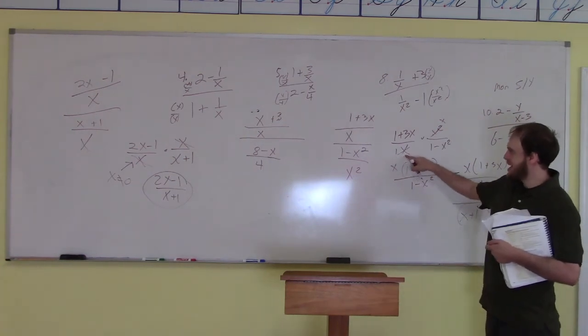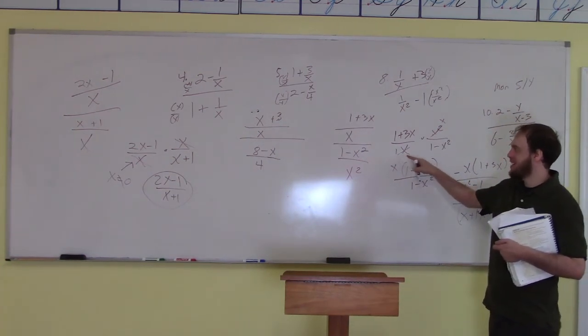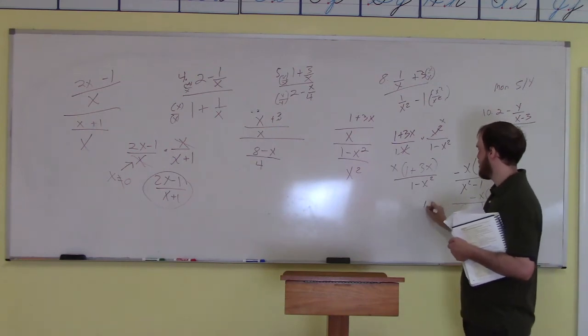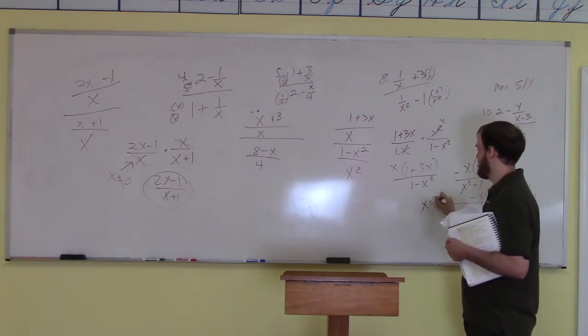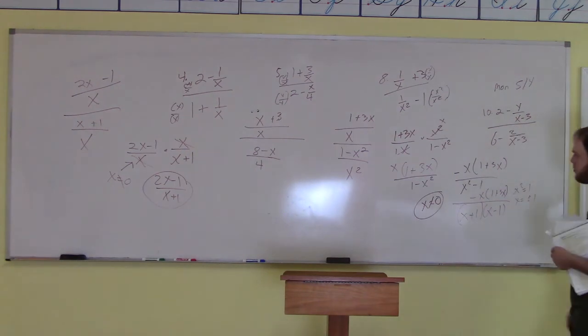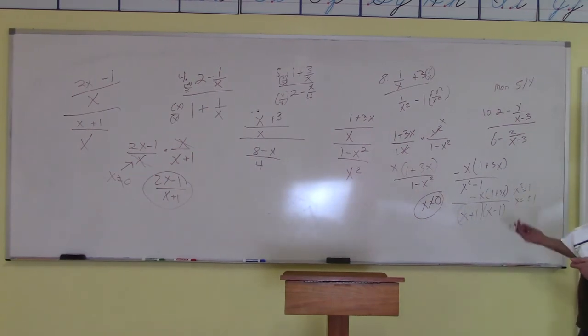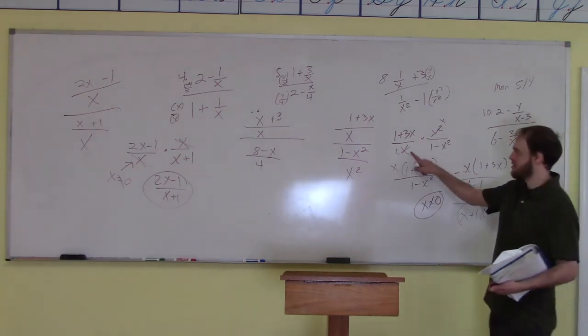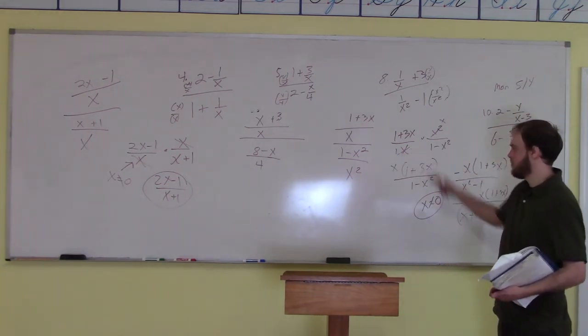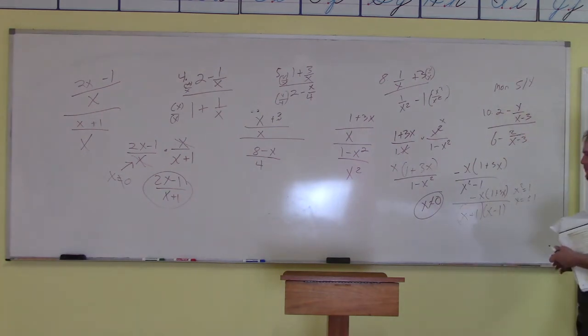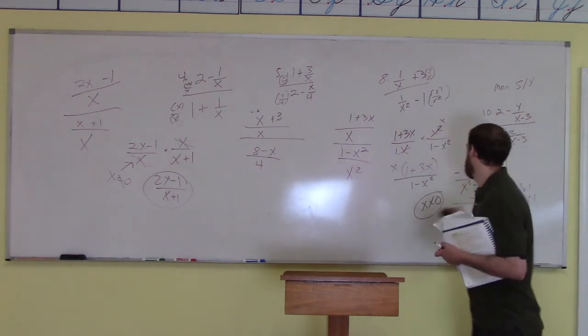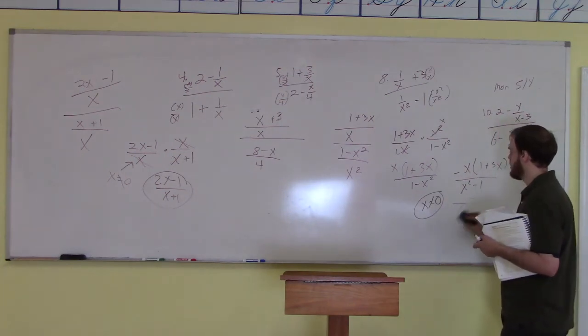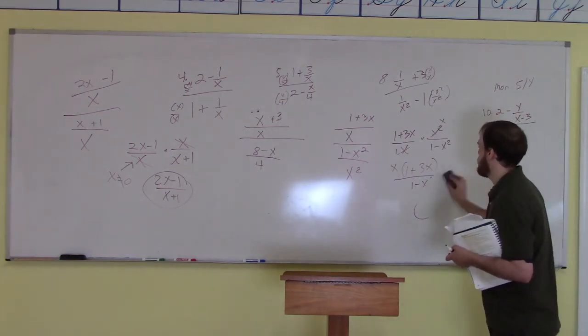But notice here I had an x that canceled. Right there, that x that canceled, I have to set that equal to 0 because that did not end up in my final answer. And so x cannot equal 0. So your final answer would also have to have the condition that x cannot equal 0. So basically, anytime you cancel anything, you have to account for that in the end by saying x can't equal whatever that is equal to. So I would just have to set x equal to 0 since it went away, it's not another answer. And so that would be how you do it. So again, the big lesson is just getting the common denominator, flipping, and multiplying by the reciprocal.